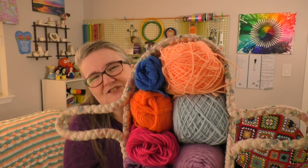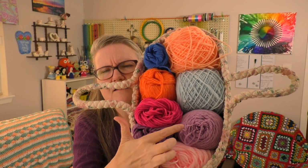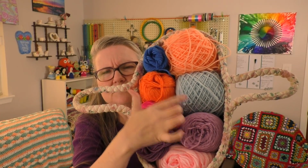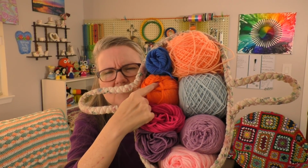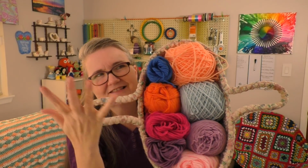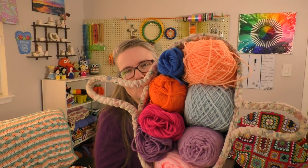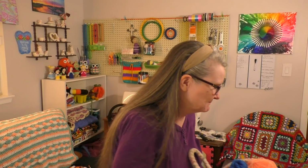Anyway, what I was trying to do is I was picking a dark pink and a light pink, a light purple, dark purple, light blue, darker blue, that orange, and then I'd use this light peach color to kind of signify the light orange. So anyway, those are the wild colors that I picked out this time. And I believe I'm still going to join them together with the Red Heart soft white. I think that's what I'm going to do for that. So anyway, that's the start of my next blanket.